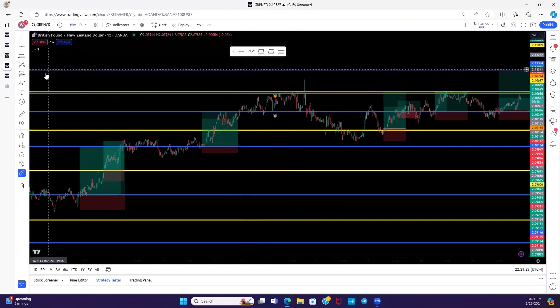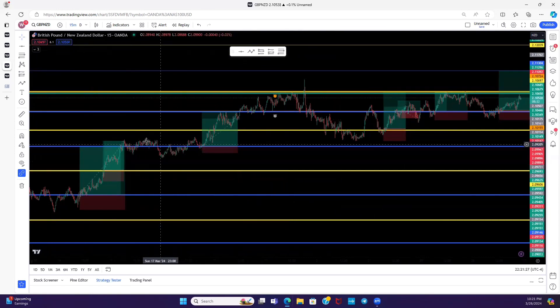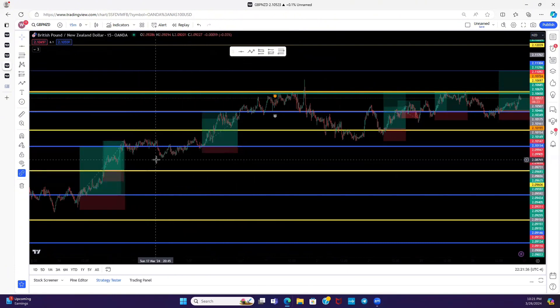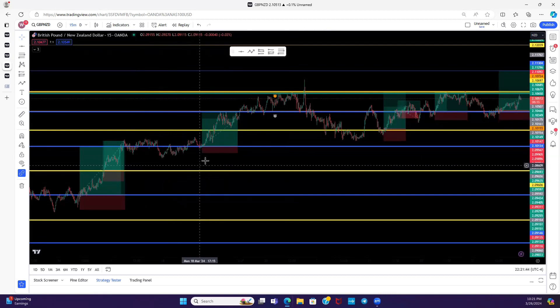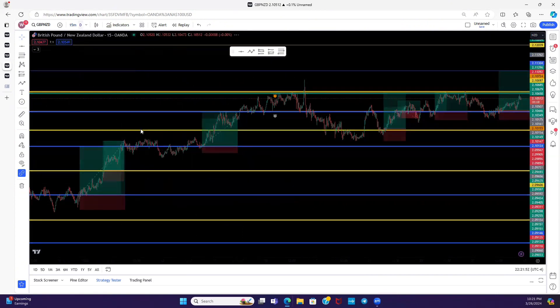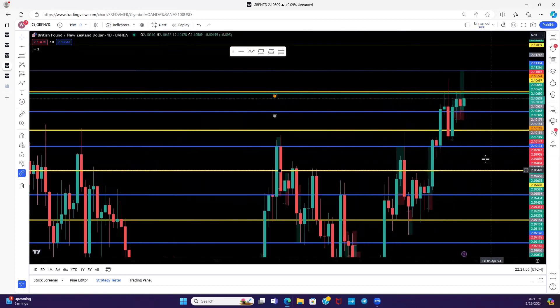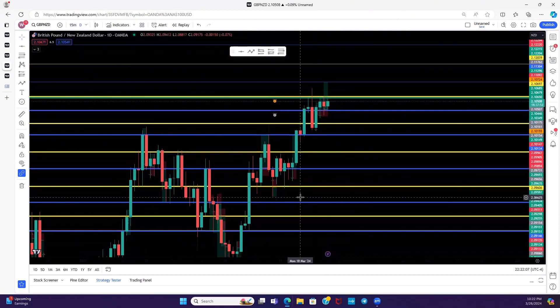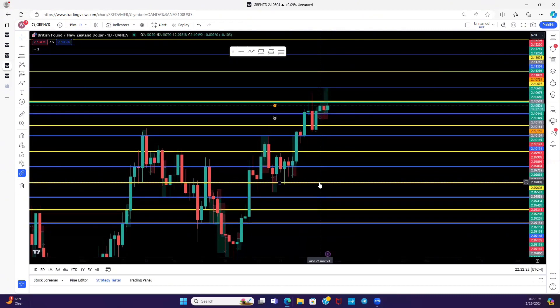Number one: you need to identify the trend. There are a lot of videos where people talk about trend lines or certain patterns, but you actually need to understand how to identify the trend. A trend line isn't helping you identify the trend, and patterns like a rising trapezoid or triangle — that's not going to tell you the trend. That's just one piece of the puzzle. You need to see the full picture, because using shortcuts you might know when to enter a trade, but while you're in the trade you get confused, fall for fakeouts, and become liquidity. The reason these issues arise is because you're not properly identifying the trend.